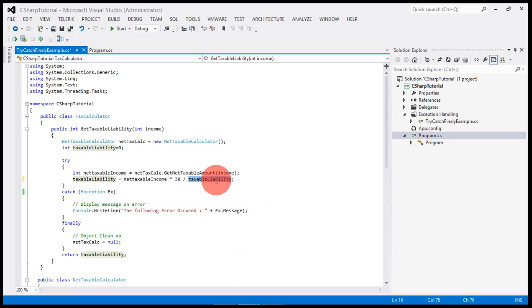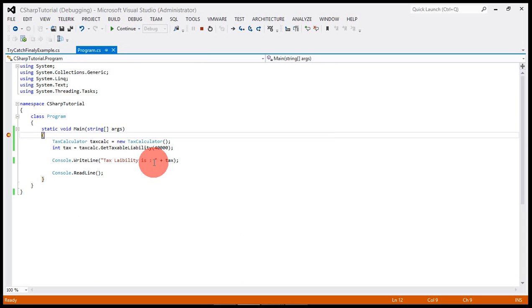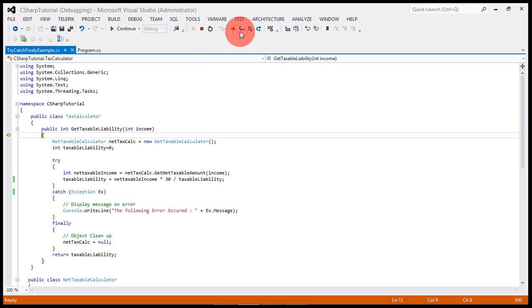Let's step into and see what is there in the exception. See, attempted to divide by zero. We can see the details of the exception here. It is clearly telling us attempted to divide by zero, which is not possible. So let's move on. Step into, step into, step into, step into, and the value returned will be zero.